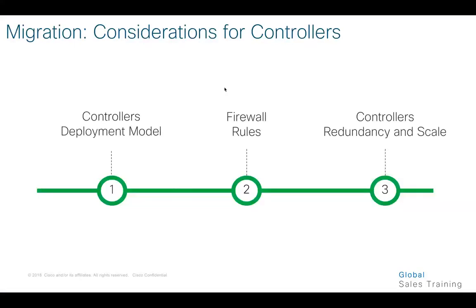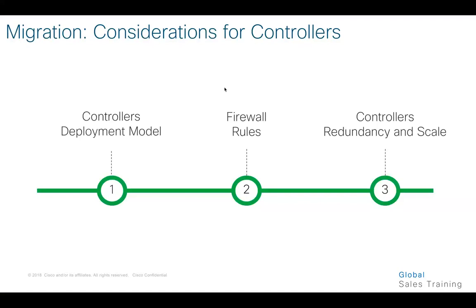As I discussed, whenever we plan migration, the first thing we have to decide is the control plane, whether it's going to be on-prem or on cloud. Whenever it's going to be on-prem, the first thing we have to do is have the firewall rules and security parameters taken care of, so we have to form those and fix those parts first. So it's like planning the controller deployment model, either cloud or on-prem. If it is on-prem, then we have to have all the security components and rules open to have communication from a data plane to control plane.